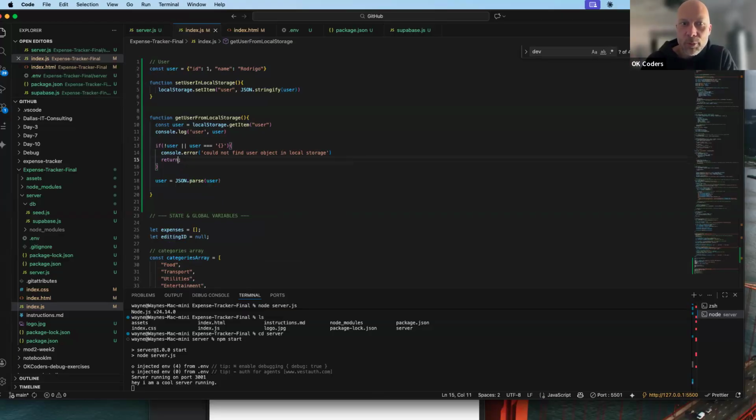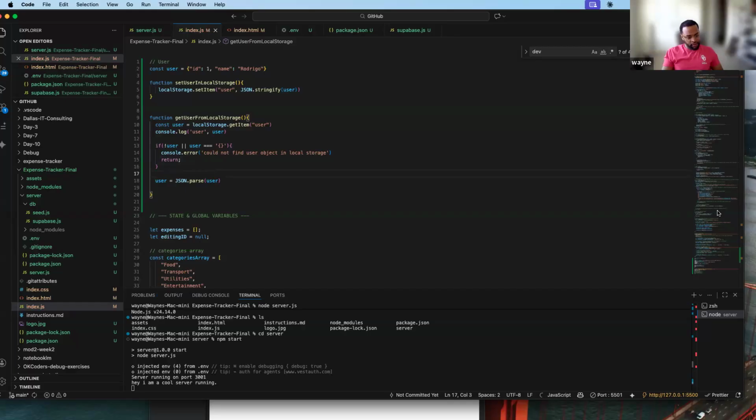Does it make sense to everyone why we would have got an error on 18 if we didn't return? Is that because we didn't call the function? It's because user would have been blank or null or wouldn't have been there. And so on 18, when we tried to parse user, if there was nothing there, if it was null or whatever, we couldn't parse it.